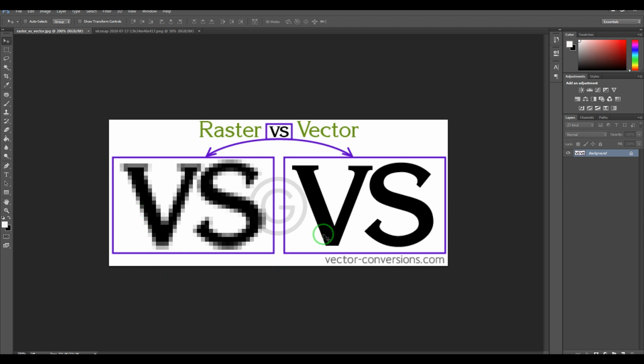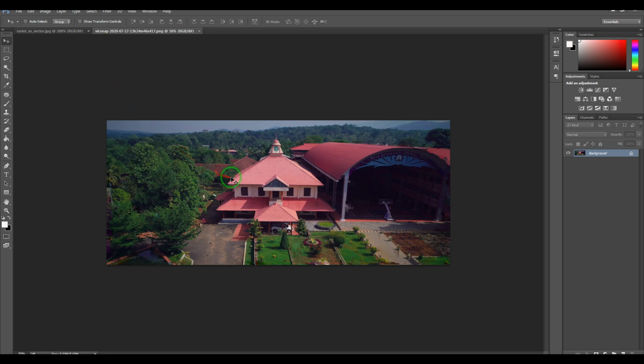In vector it's not like pixels, it is using mathematical formulas for storing the information. So if you are zooming it, you will not see these blocks, and they are more scalable than the raster format.